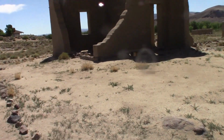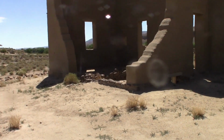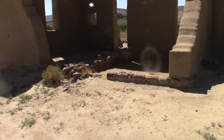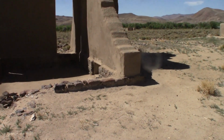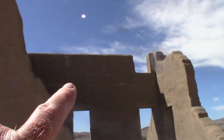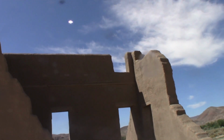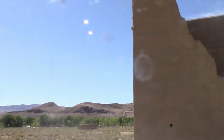Yeah, see a little window there that had a basement. I didn't see the basement in the other one. Well, the basement's filled in. They haven't excavated it. So apparently that was the basement. There was a window. That's where the second floor was, where the line of boards was. You can see that. See how much shorter that is? And it was just bedrooms.